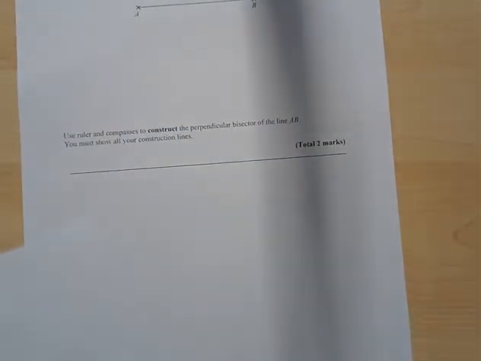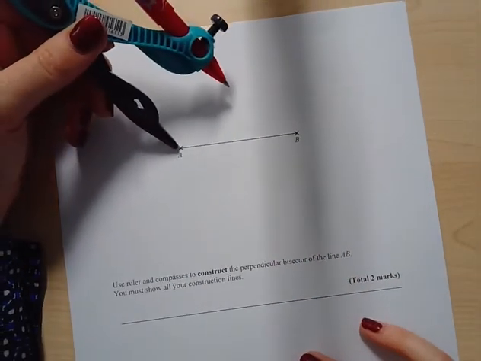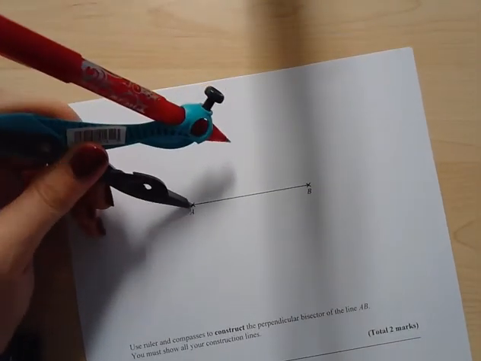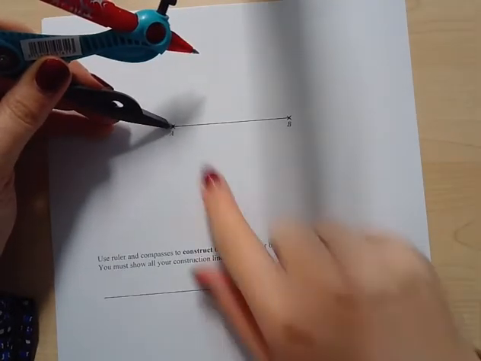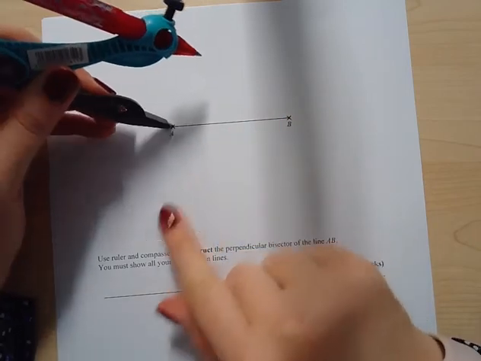Question 2. For this one, you're going to need to get a compass and a pencil. I'm going to do it with a pen so that it can show up a little bit more easily on the screen. And what you need to start off by doing is putting the spiky point of your compass on one of the points. If we're constructing the perpendicular bisector, by the way, it basically means that we're cutting this line in half. And you've just got to remember how to do this construction.